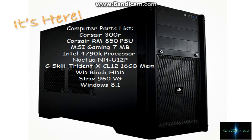Now, it does have room for 8 fans, some 140, some 120, and on the side, 120s or 140s, in the front, 120s or 140s, on the top, I believe those are 120s. The back, 120 or 140, I think. Yes, it is 120s, strict 120s. Now, there are bottom vents, one for the PSU, one for the others.